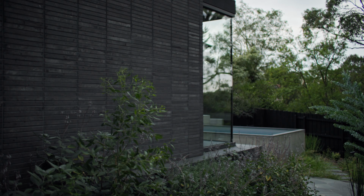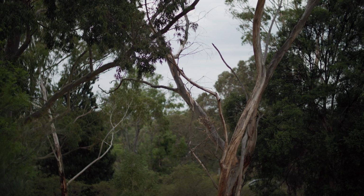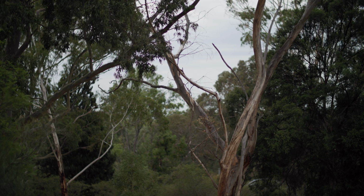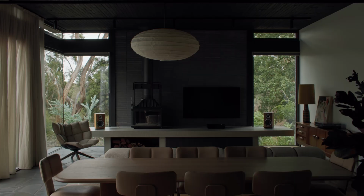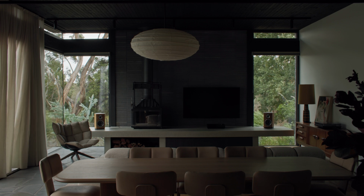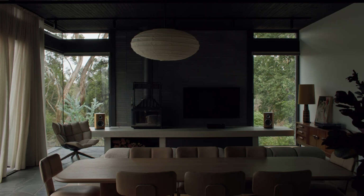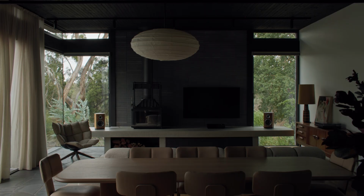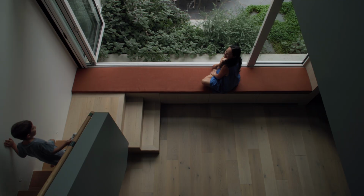And the idea of this tree house for the children became quite compelling because it's quite a playful notion of how the man-made architecture responds to the natural landscape. We have all these beautiful trees and treetops, and we thought a tree house can be quite appropriate. And in a way, it's an archetypal shape of what the children would draw. It's a typical tree house, but in a really abstract form.